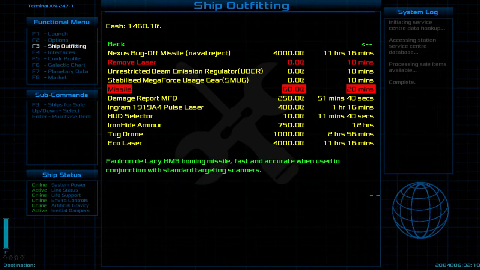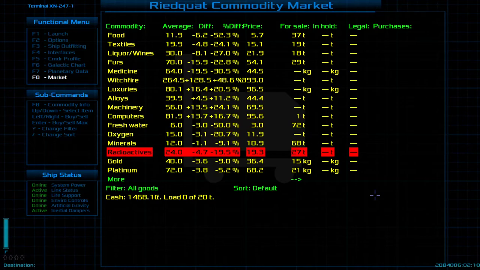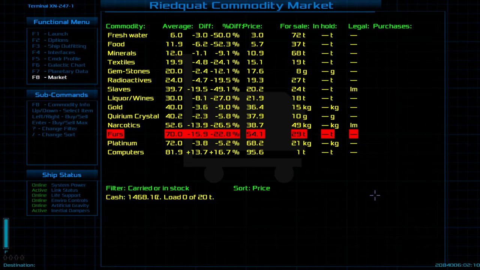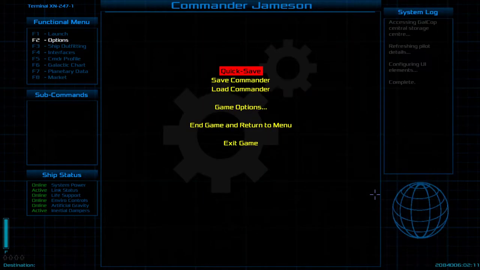Okay. Now, let's do some buying here. Okay, radioactives. Let me see here. I want carried or in stock. That's fine. And I want sort by price. Okay. Yeah, radioactives are farther down. Okay. Furs, yeah. And narcotics, but those are going to be legally restricted in most places. All right, so let's get some furs. We managed to get all 20. Okay, good. Yeah, see, that was worth it because this will be a cascade. This will allow us to make some money.